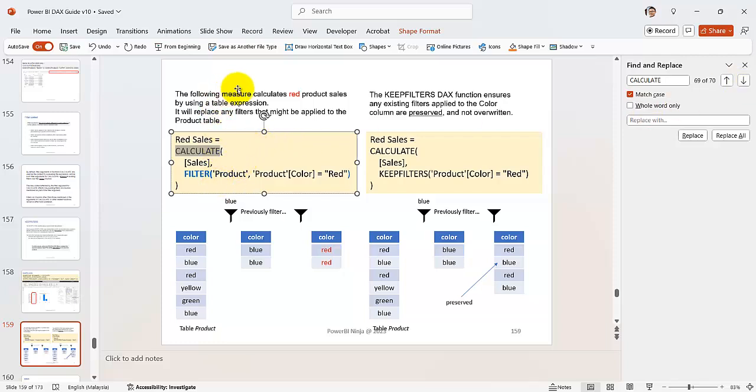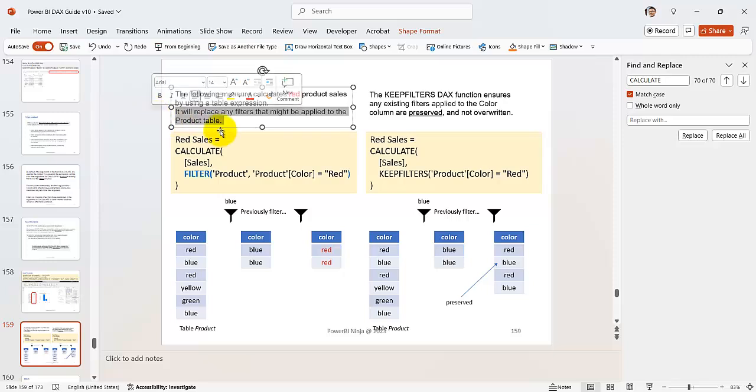Okay, let's compare. So that's what I did earlier. If you refer to the measure calculate rates by using a table, any filter that might be applied to the products table will be replaced.